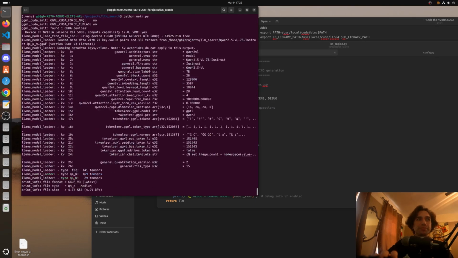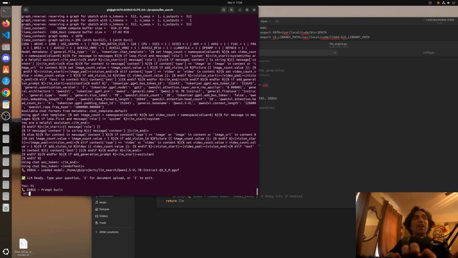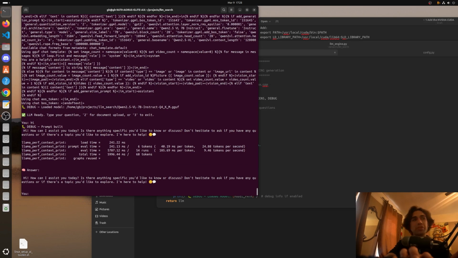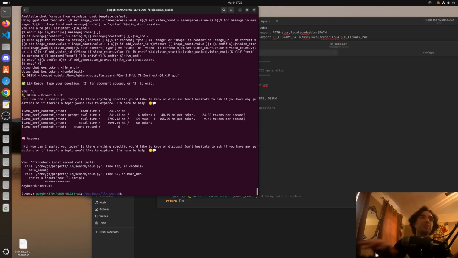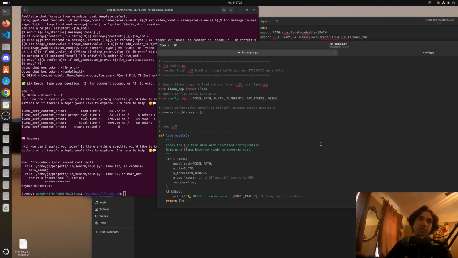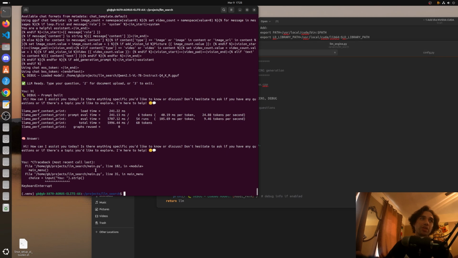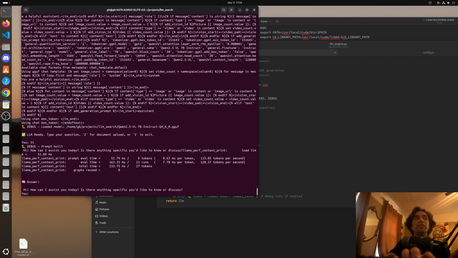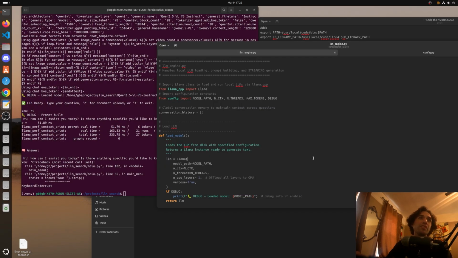And now you can see if I go high, all of a sudden the text is a lot slower because we're not offloading to the GPU, right? As opposed to if we do offload to the GPU, it's almost instant, right?